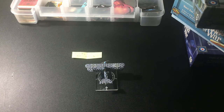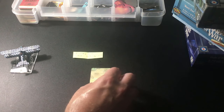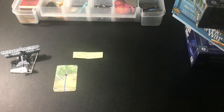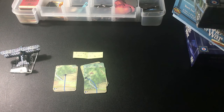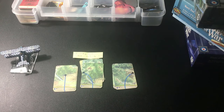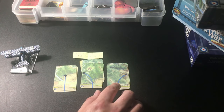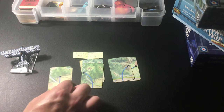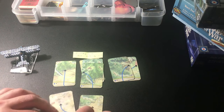It uses the K maneuver deck — the same as the Bréguet 14 or the Roland. I'm going to demonstrate the maneuver deck now. The speed for the straights is on the slower end of things. Then you've got your left turns and right turns. I do apologize — some cards are missing from this deck since it's the only K deck I have and I probably lost some along the way. There is a card for each type present though; I think we're just missing one turn to the right and one straight. There should be 17 cards in a complete K deck.